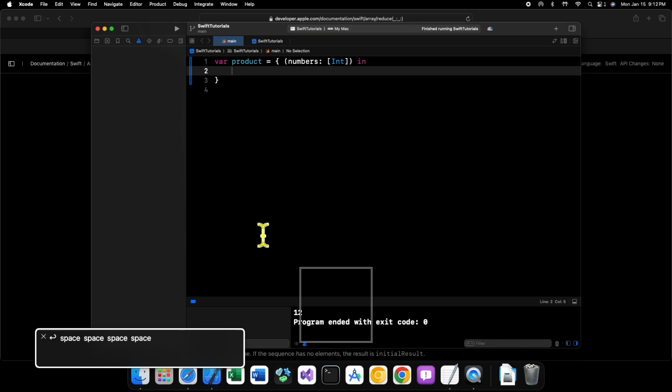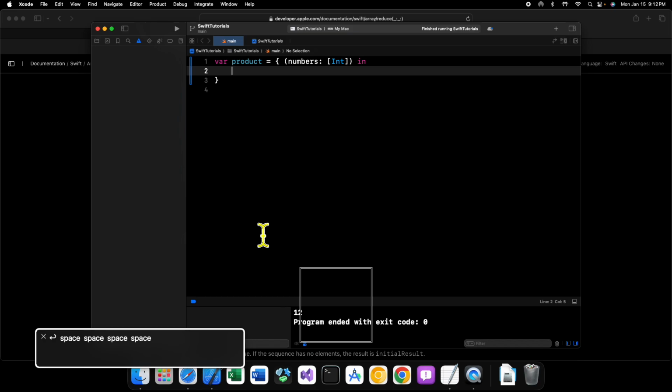This method takes in the initial start value, which we're going to say is 0, and then the second parameter it takes is a closure.